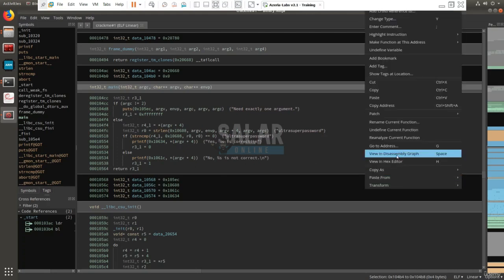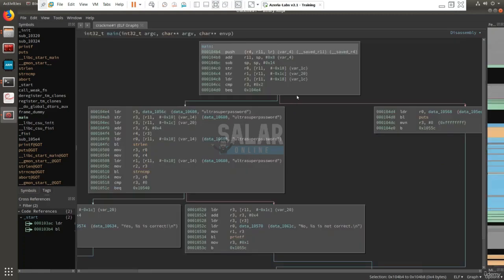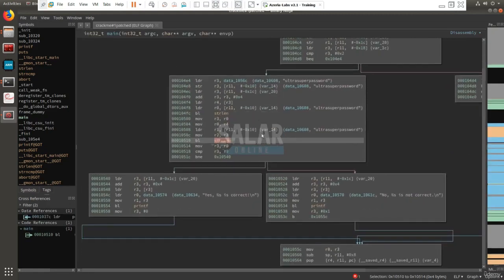And we can go again into the disassembly. If you look here closely, we can see the names of the functions are clearly written. Okay, and it will save us all the trouble of going through analyzing each block of code and predicting its output. If you just look at the block diagrams here, we can easily predict this block is responsible for the correct password, and this block is responsible for saying the password is not correct.